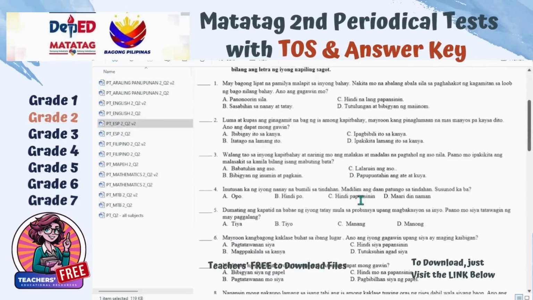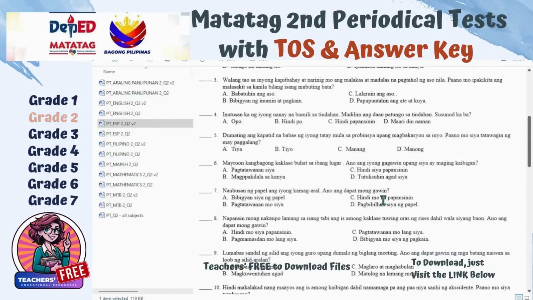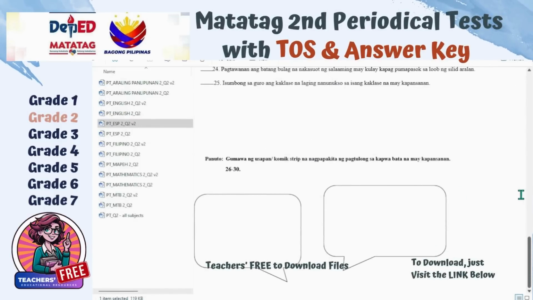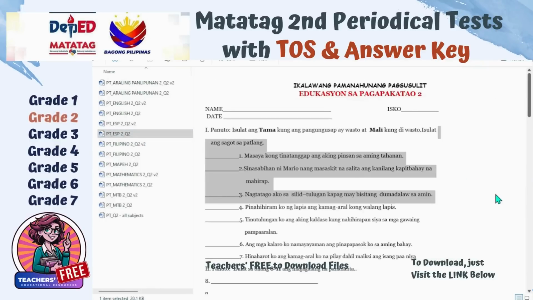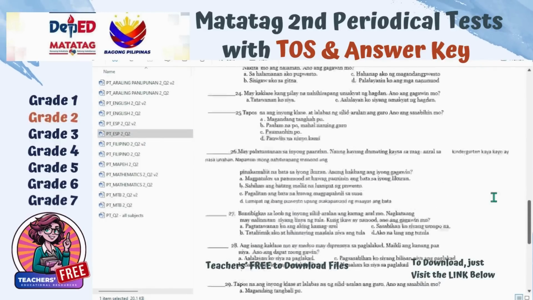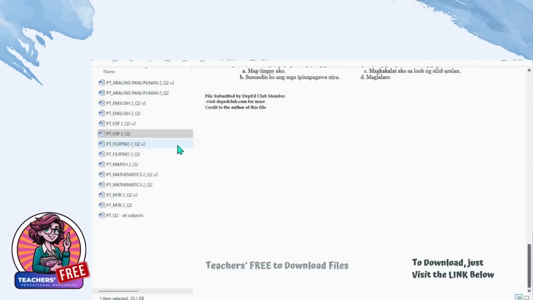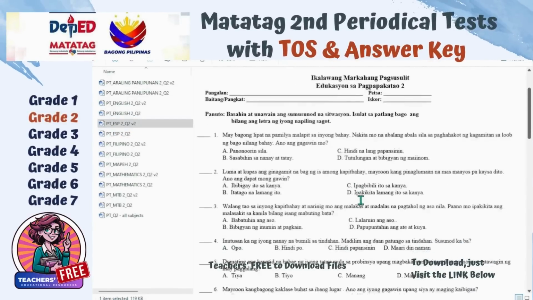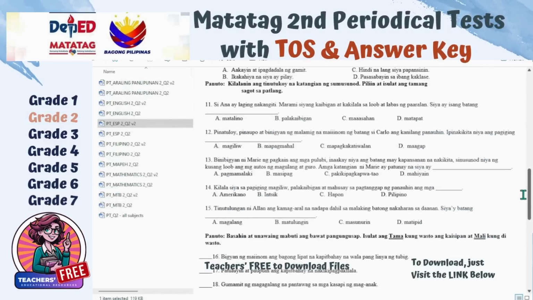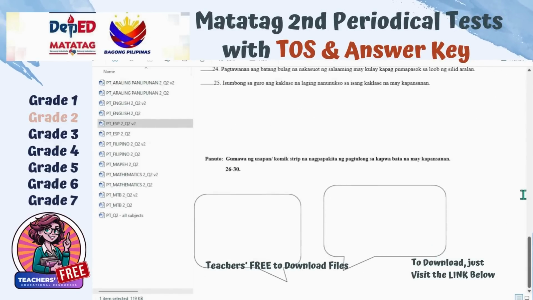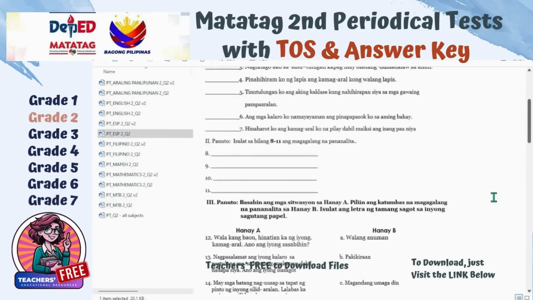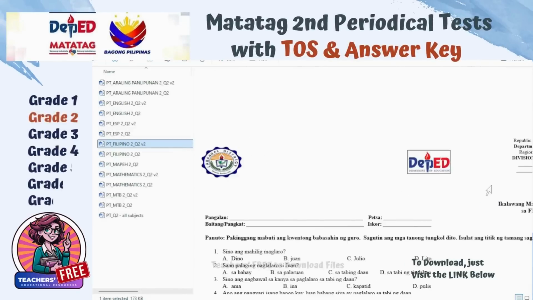We also have the ESP second periodical test, which aims to: You'll demonstrate how to be friendly and kind to neighbors, family members, and classmates. You will also show how to be welcoming and trustworthy with guests and new people you meet. It's important to show respect for others, including fellow students and school staff. You'll also practice taking initiative and helping out with tasks that benefit others. Lastly, you'll need to empathize with others, understanding their backgrounds and any challenges they may face.